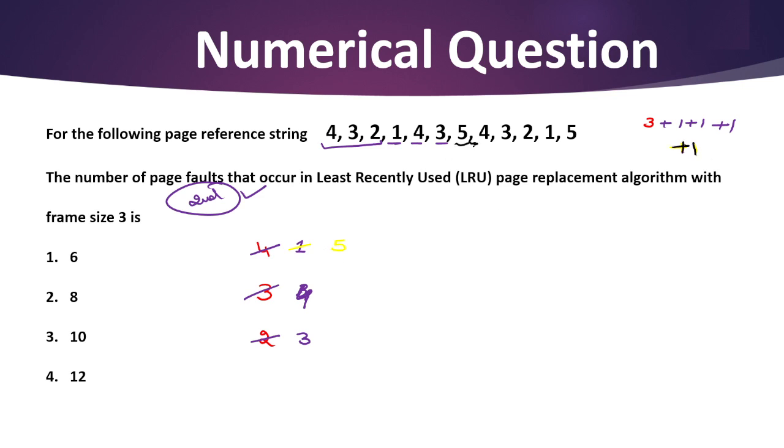Okay, so this is one more page fault. Next value is 5. So 5 is not already available, so we need to write it as this. Okay, 4 is already there and 3 is already there. Now the next value is 2 and if you want to add 2 you need to replace what? You need to replace value 5. So value 5 की जगह पर write it as 2. Next value is 1. Cut 4 and write 1. Next value is 5. Cut this 3 and write value 5.